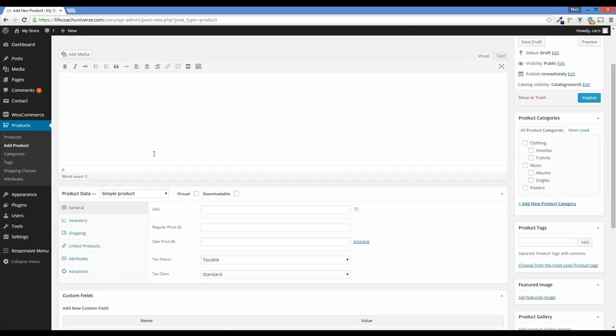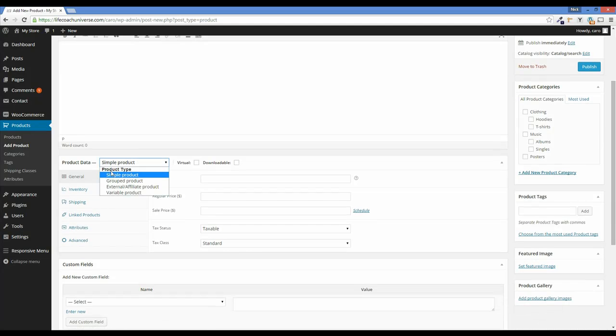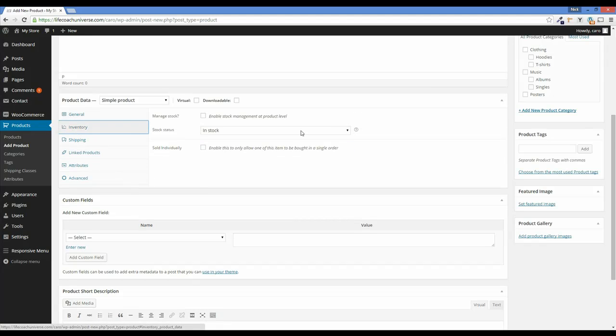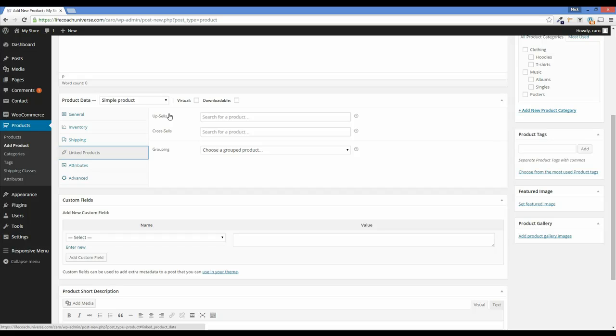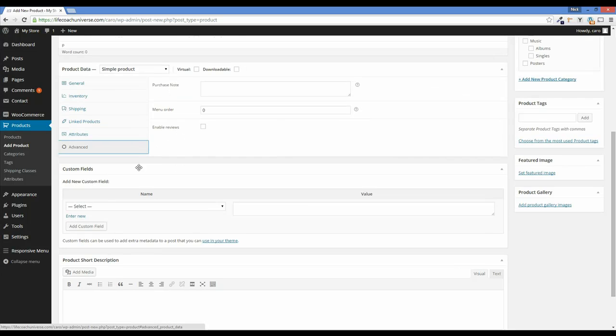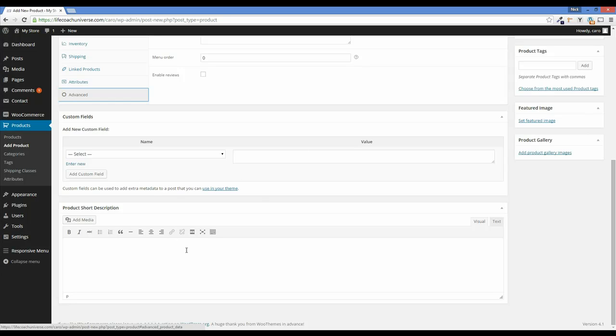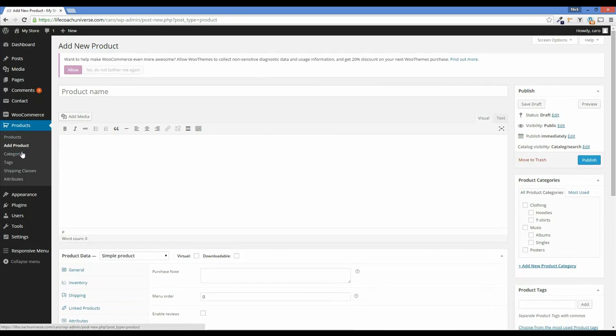Here you will put a product description, what kind of product it is, SKU numbers, prices, taxes, inventory, whether it's in stock or not, the shipping weight and dimensions, the shipping costs, whether it should be coming with another product, whether it's sold with a product or whether another product is recommended for it. Here attributes, you can put stuff like colors, sizes, and then just advanced if you want to add advanced settings to it. This is just if you want to add more custom fields and add more information to your products.